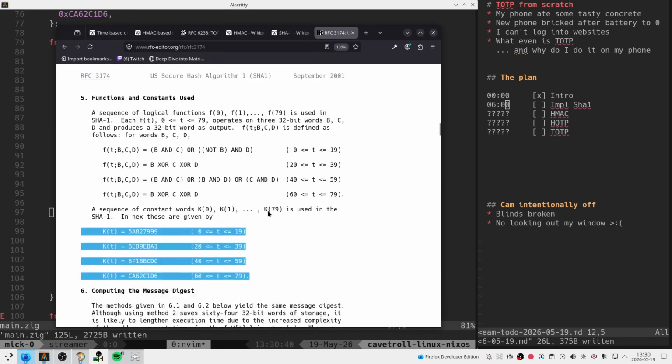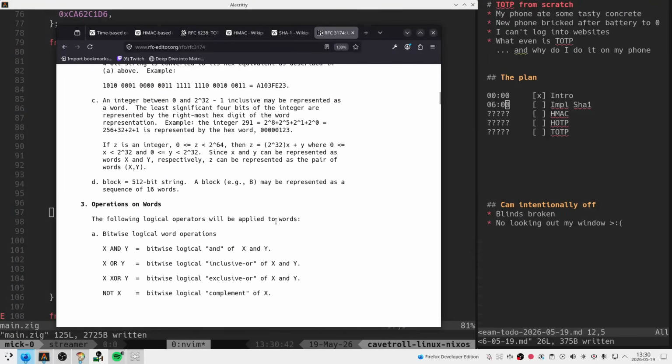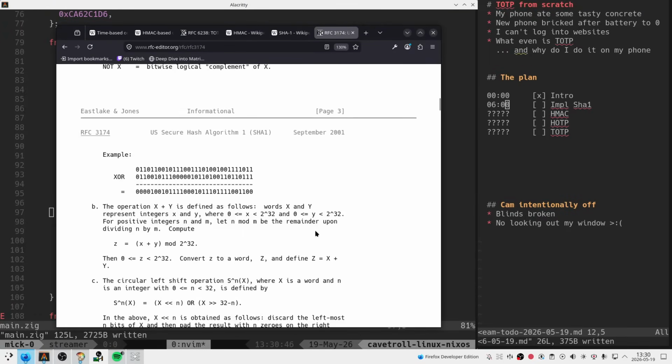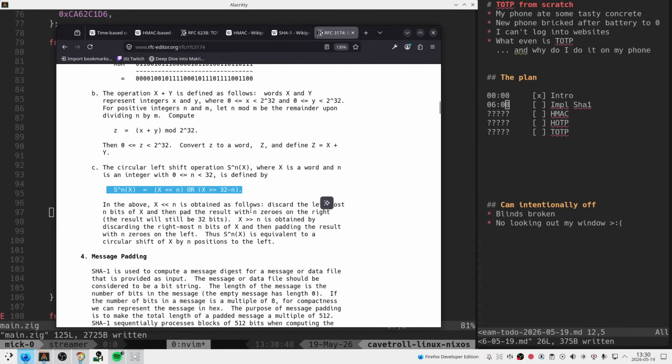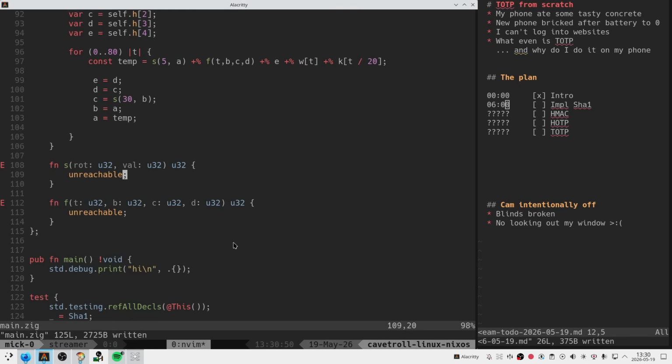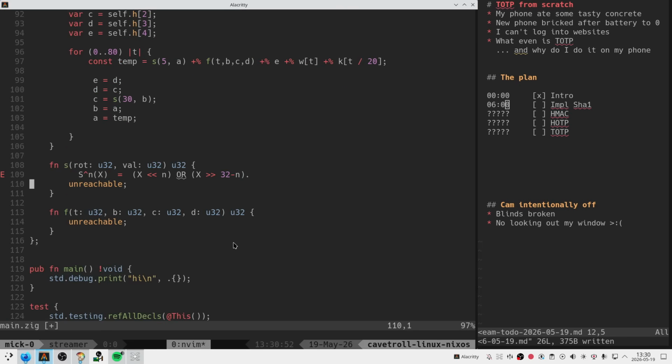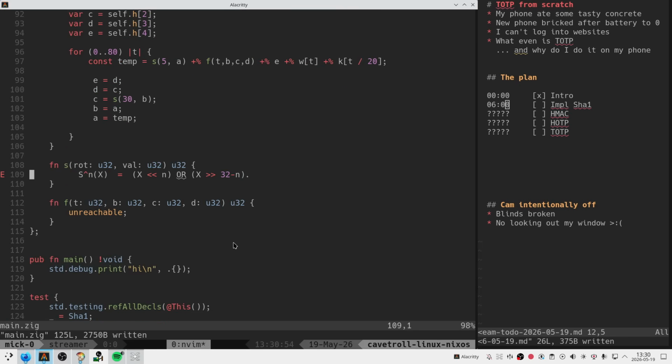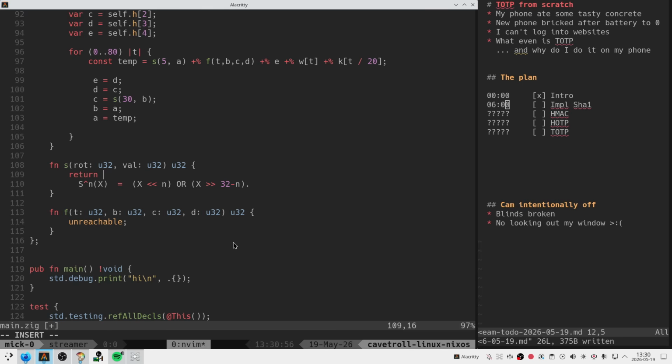All right. So S was easy, I think. So we'd say return val shifted left by rotation, or val shifted right by 32 minus rotation.